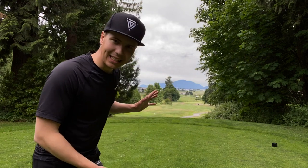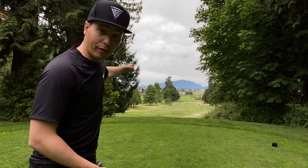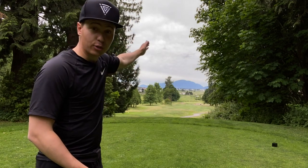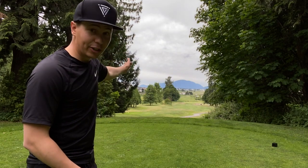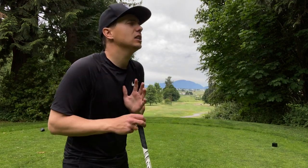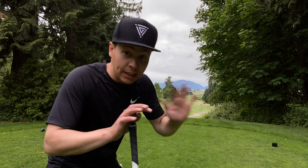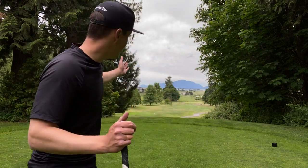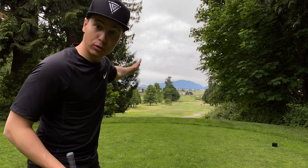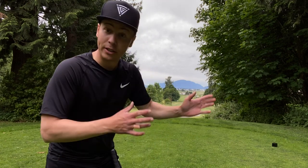But there is nothing like having to hit a drive into an actual fairway. You have water left, you have trees and houses right. The landing area is not that wide, okay? And when you have to hit that, I could not care less what my ball speed number is. I don't care about any of those metrics. All I care about is, do I have the confidence in what I'm using to absolutely crush it to my target?